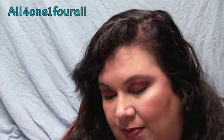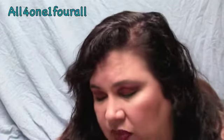They came out with this one. This is supposed to be pink. That looks brown. So what I did was, I got their baked blush in berry, and I kind of mixed the two to get a nice pink out of that. Because this is like a beige. I don't know why they call it pink. They came out with both of the bronzers as well.